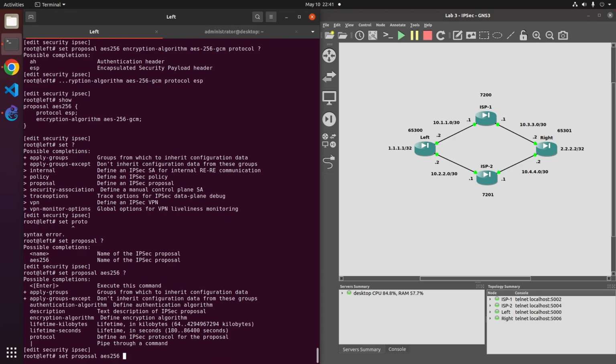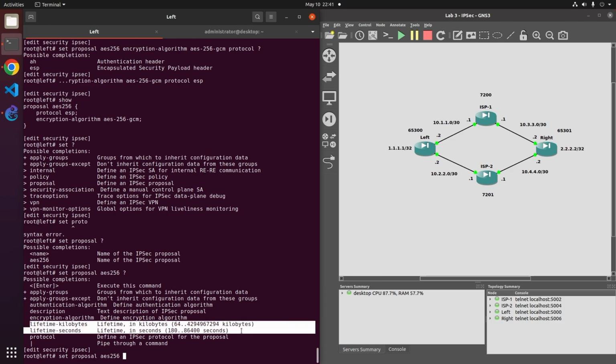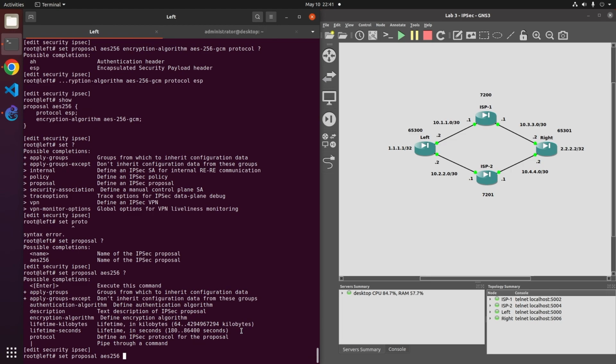All right. So we see more lifetime, and this is a different lifetime. These are the lifetime settings for the security association. A security association is going to move data, and it will either have a lifetime of amount of data moved, or it will have a lifetime of seconds established. Why would you choose one over the other?